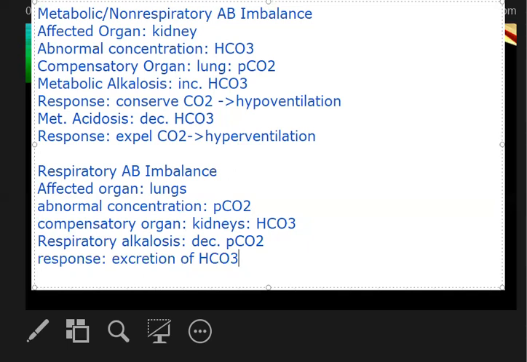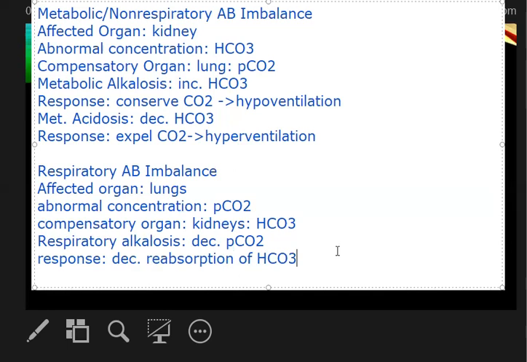What happens in your kidneys? Remember that your renal tubules are supposed to reabsorb bicarbonate. They are supposed to bring bicarbonate back to the circulation so that the circulation will be able to maintain its slightly alkaline pH. So specifically, the response should be a decrease in the reabsorption of bicarbonate.